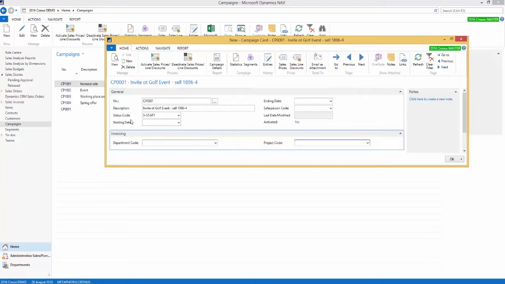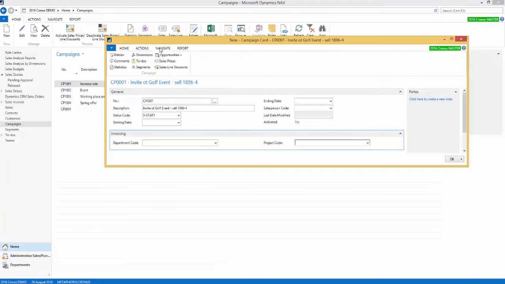So that is my campaign itself, but I did mention that it could be associated with special pricing, for example, on an item. So I can go to my actions, my navigate, sales prices, sales lines, discounts.